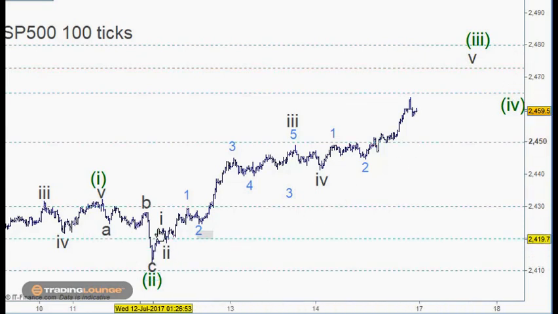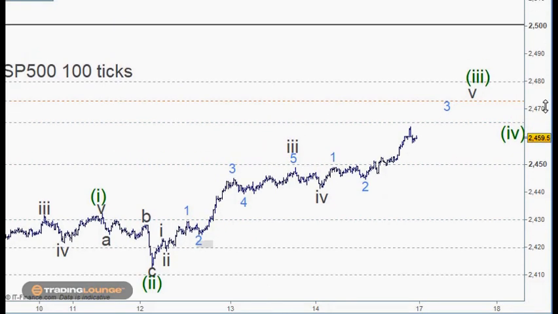And in here we're looking at wave 1 and 2 here, and then 1 and 2 and 3 and 4, and that wave 4 goes just under there, and then we've got 1, 2, 3, 4, 5 here for wave 3, that can go up here somewhere. ABC for wave 4. So we're in this move here, which is a bit of an extension in here. I figured that there would be an extension somewhere.